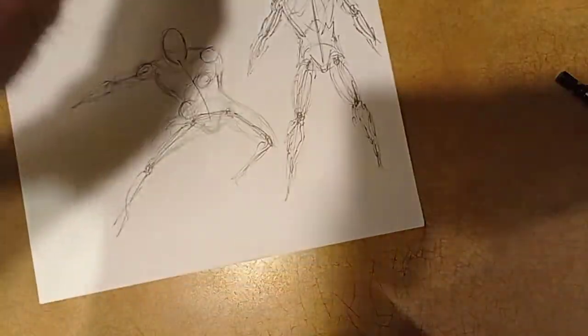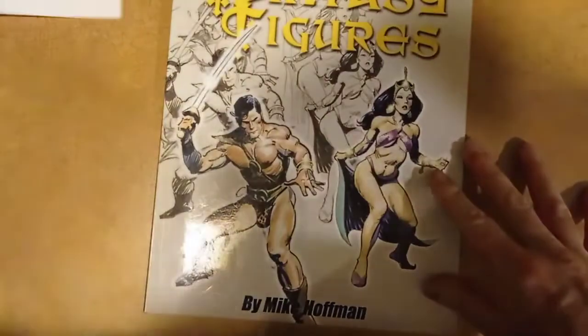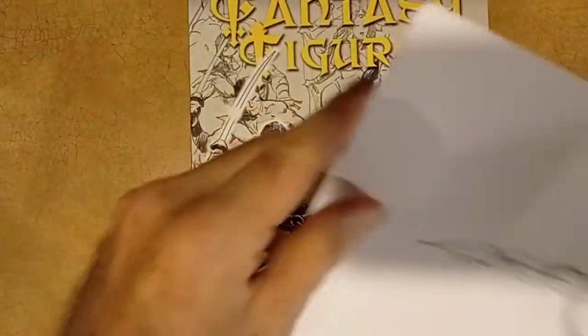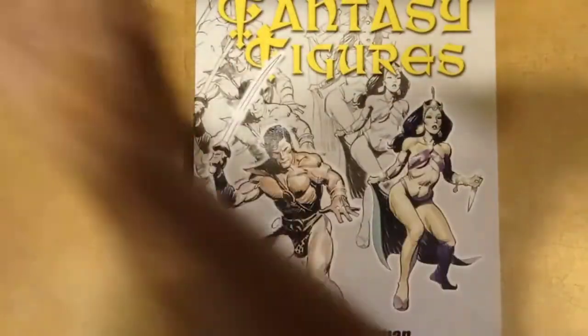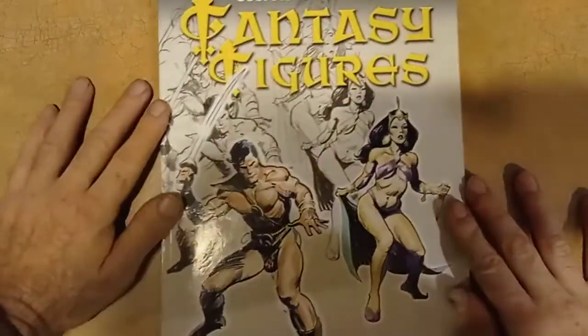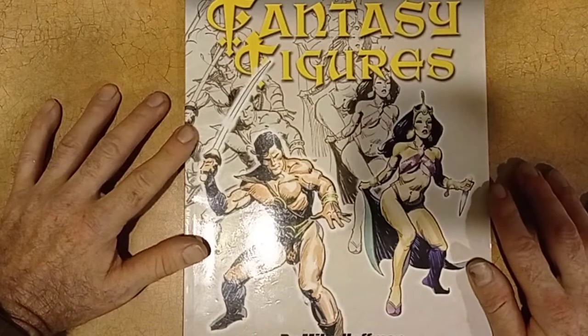All right, let's go to the second book. I got half an hour left. So, all right, we'll leave the third book for another session. So let's keep this page in just in case we need to do some demonstrations. And let's put this one away. All right, this one is The Secrets of Drawing Fantasy Figures by Mike Hoffman.